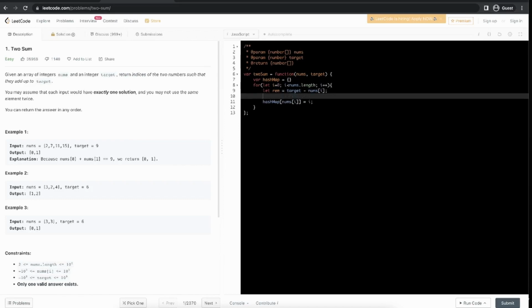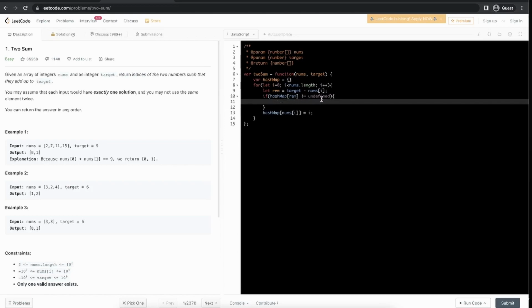Now let's write the main part. If hash map of remainder already exists in the hash map, that is, it's not equal to undefined, that means it's already there in the hash map.